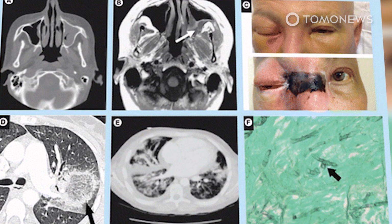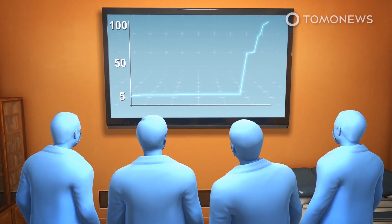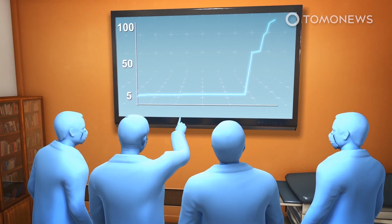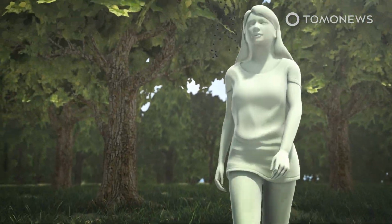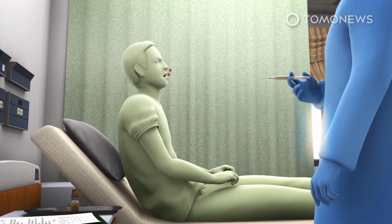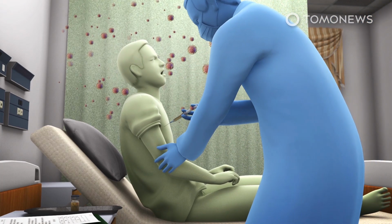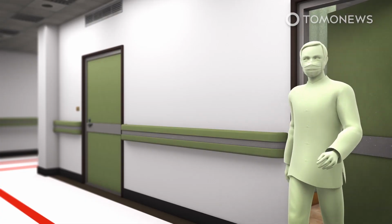Here are the details. The BBC reports that surgeons in India are reporting a sharp increase in the number of mucormycosis cases in patients who survived COVID-19. Mucormycosis is a rare fungal infection that is caused by exposure to mucor mold, which is commonly found in soil, plants, and even in the mucus of healthy people. It affects the sinuses, the brain, and the lungs, and can be life-threatening in diabetics or people with weakened immune systems. The infection has a frightening mortality rate of 50% and often requires the removal of an eye or sinus tissues. Diabetics who survived coronavirus are especially at risk.